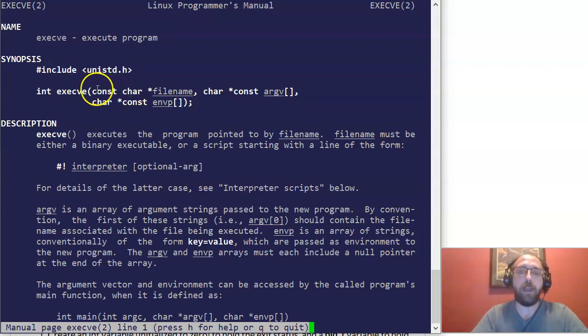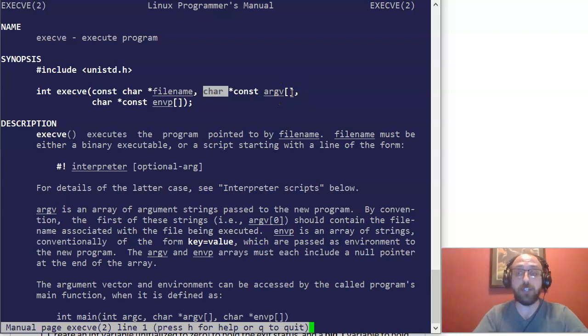It takes a file name. This is the file I'm going to open, const char star. Okay. A char star const of the arguments. This isn't exactly what we have. So this is an array of constant pointers to non-constant characters. So argv is an array containing pointers.